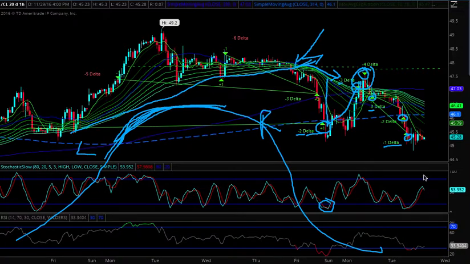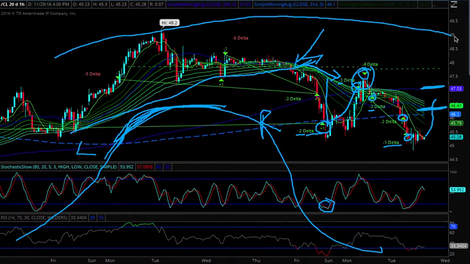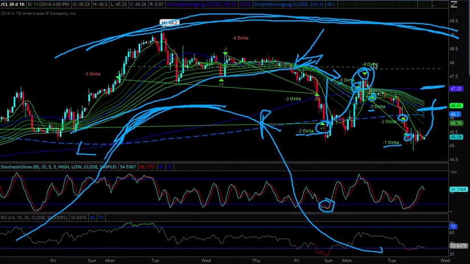All right, and so if we get a bounce back here overnight, I'll probably offer some 46.5, maybe another piece up here at 47, and I'm gonna be a better seller as long as we're below this long-term trend. So this is how we play a longer term core short, and we trade around the position. I guess that's all I want to say about as far as the direction goes.